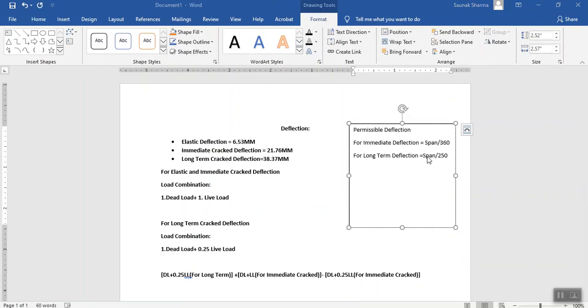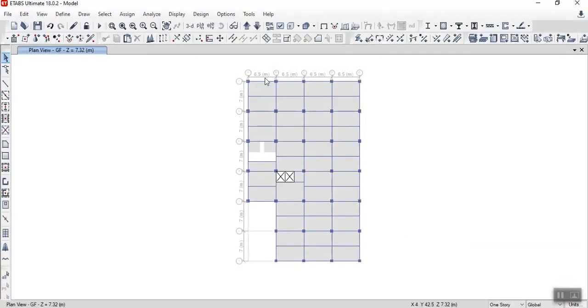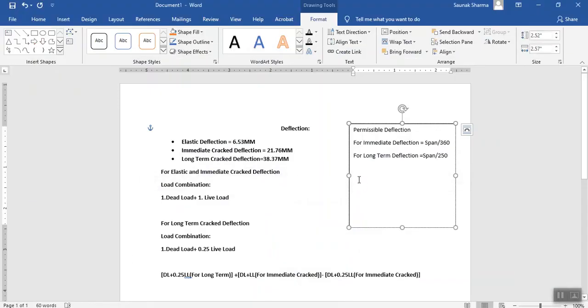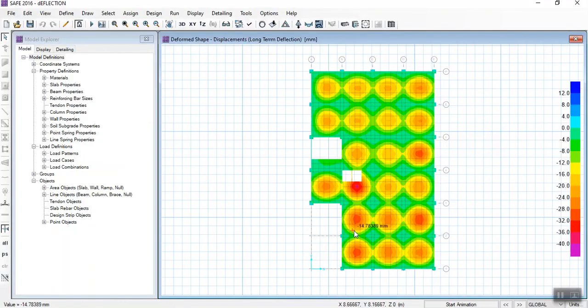and for long term deflection it is span by 250. In our case the longer span is 7 meter, but we can check for the slab in which maximum deflection has occurred. This slab here has the maximum deflection.